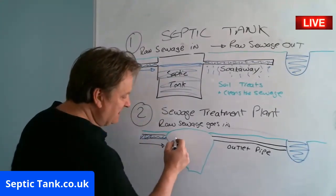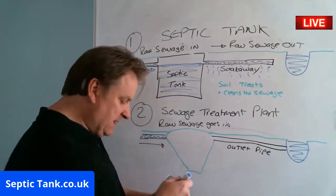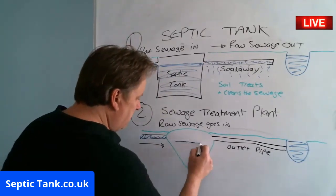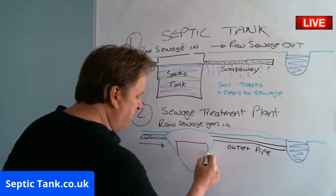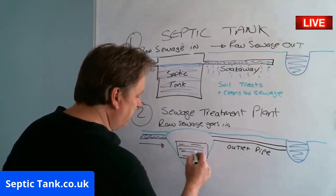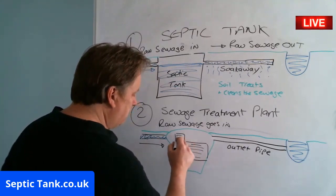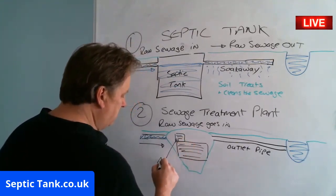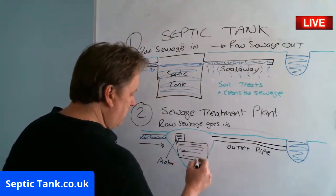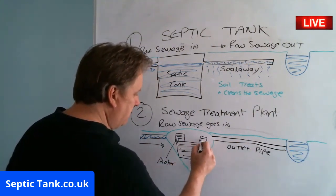It goes into here, and inside these treatment plants, you've got like what they call a beehive. And they look something like that. And you've got a motor. So they've got a motor. And they'll have a compressor.